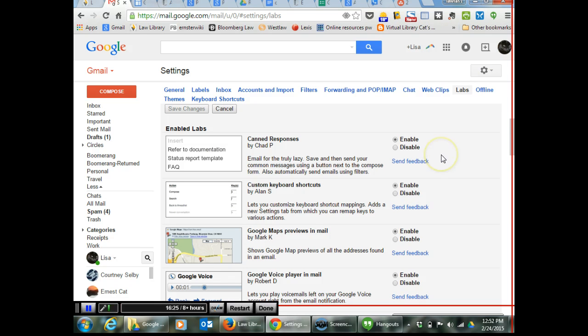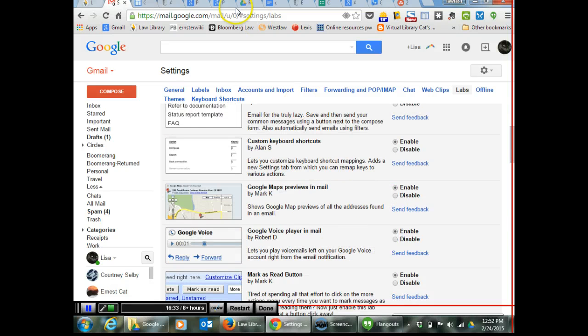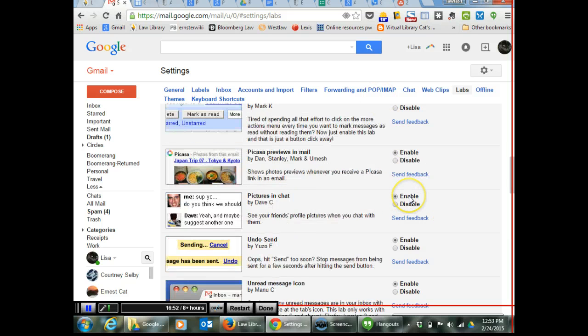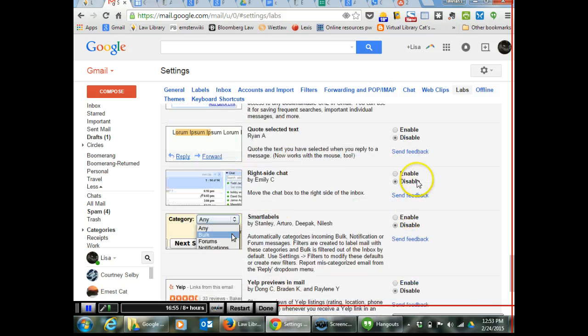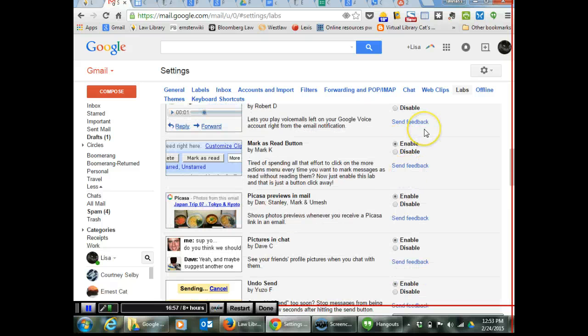And this is just all the cool Google things that Gmail is playing with. You can see the ones I've enabled are on top. One of them you might have noticed is I have 0 messages up here. That's a Google Lab, so if I get a message, it'll have the number 1 or the number 2. So I'll always see, oh look, I have a new message, which is good and bad because it's also very distracting if you're working. You may or may not want that, but you can go through. I've enabled a bunch of them, and as I scroll down, there are a whole bunch that I haven't enabled, but I go here every now and again just to see what Gmail has that's new that might be fun or useful to play with.